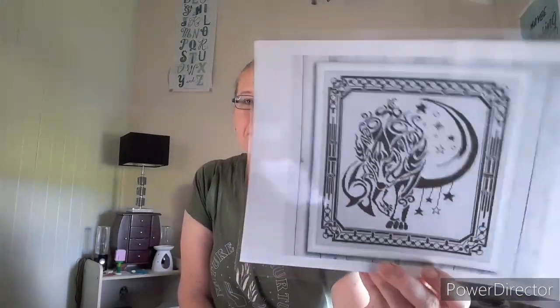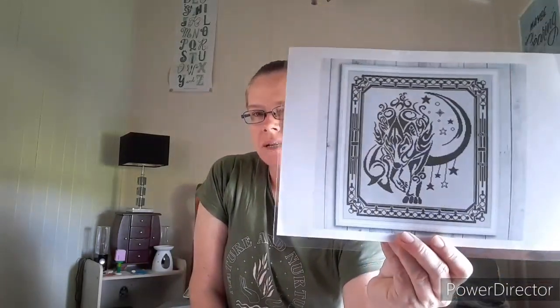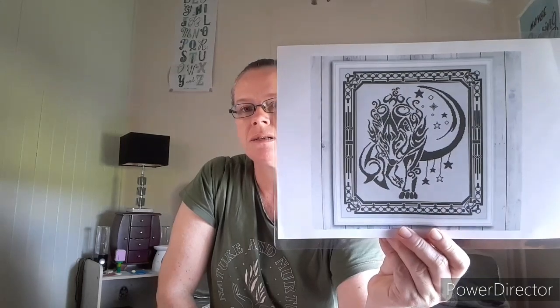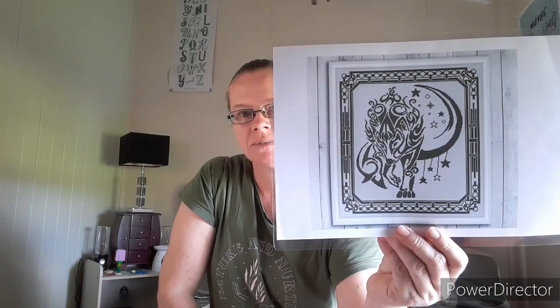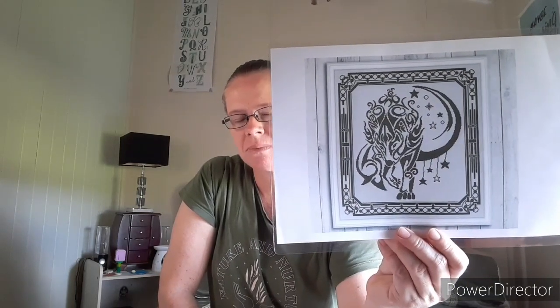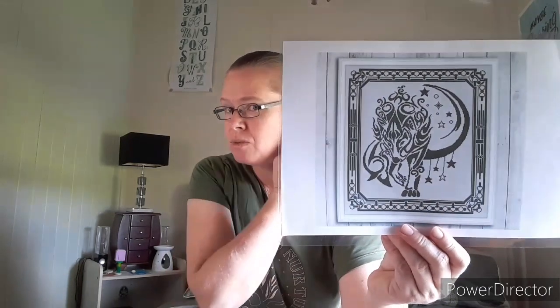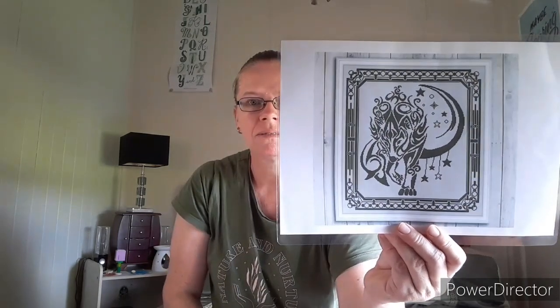All right, so the next one that I stitched on was this one. It doesn't exactly have a name. I've just been calling it Tribal Wolf. This is off a store on Etsy called 2x2 Stitch Art. She has some lovely patterns on there. Some really nice, small, quick stitches that just breaks up the monotony of the bigger full coverage ones that I happen to do all the time.